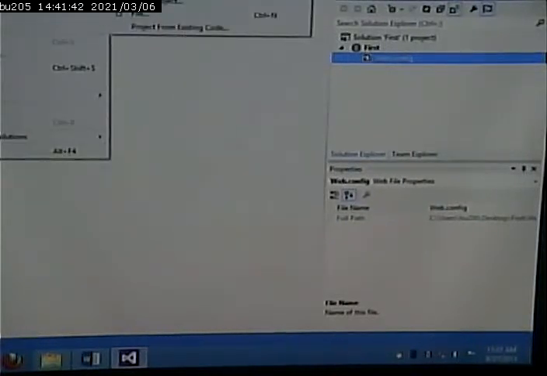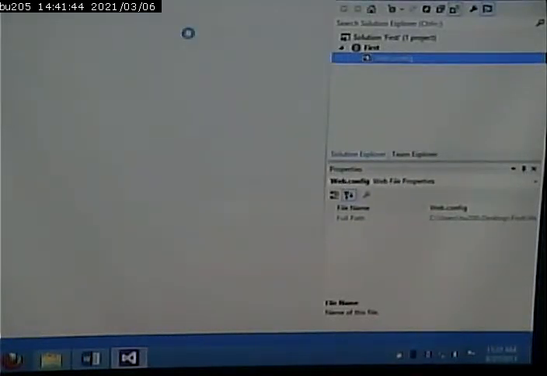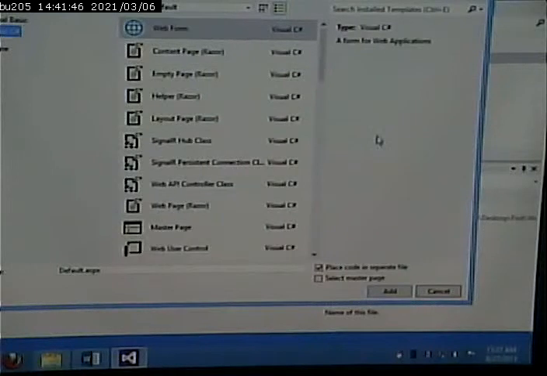All right, so we now want to add a web page to this. So we'll go up to File, New, File. And we have a choice of what we want to create. We want to create a simple web page. So the terminology for that is we want to create a web form. All right?